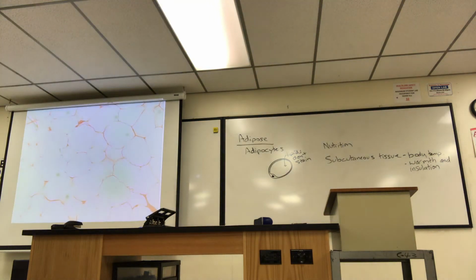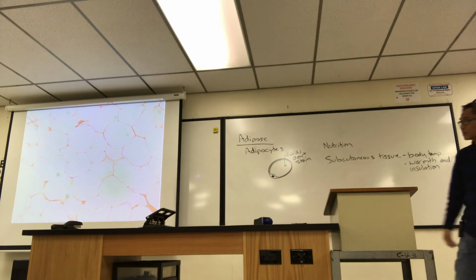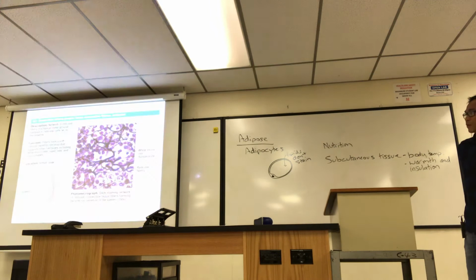So adipose usually isn't a problem. Usually we try to get rid of it, right? Try to reduce our body fat. But in survival situations, this actually becomes really important. Like for example, if you're trapped, abandoned in open water at sea, you can't survive very long. But if you're not too far from shore and you're a good swimmer and you have enough millimeters of fat, maybe you can make it without dying of hypothermia. So those are the kinds of questions that you start to consider this as a serious thing for survival, okay? Usually for cosmetic reasons, we like to minimize our adiposity.